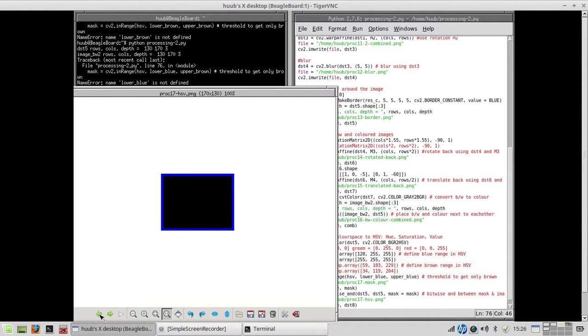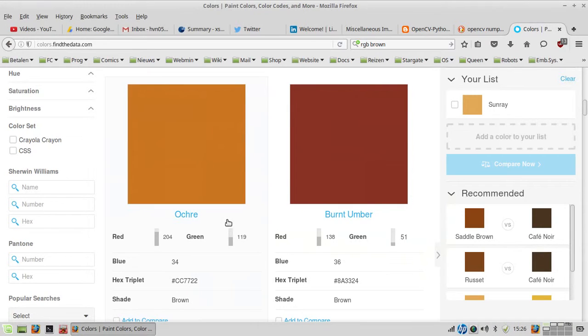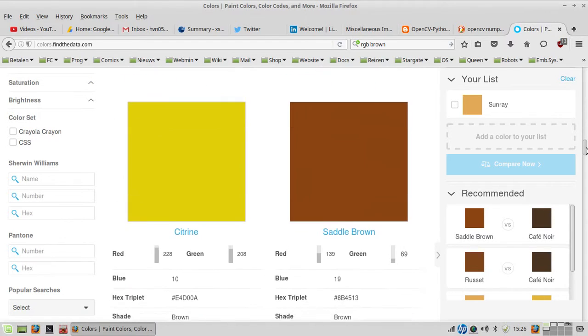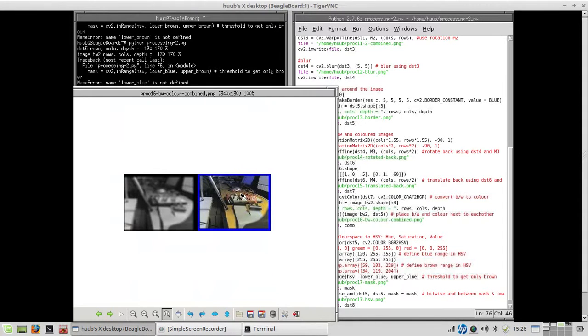So, as you can see here, the blue of the brown-ish color resembles that meat color. This one, or more accurately, meat brown, is the closest resemblance to this, and yet I only seem to get this one standing out, as you can see, and this one doesn't.